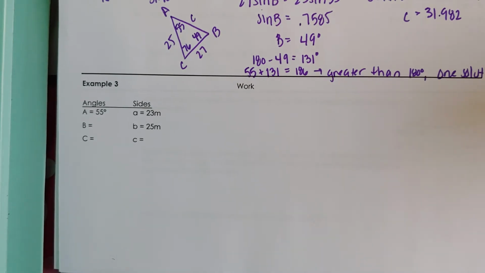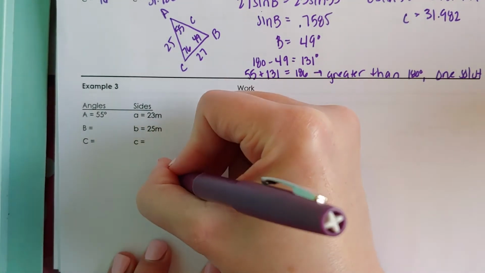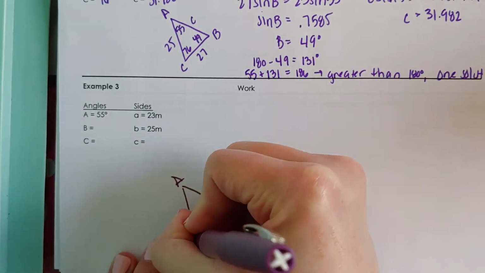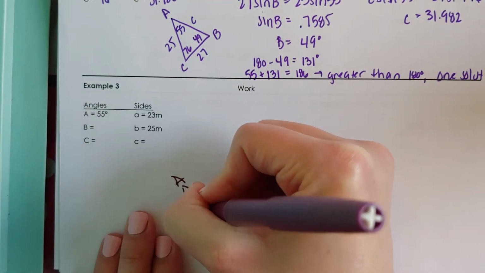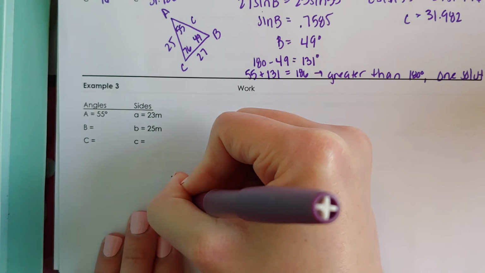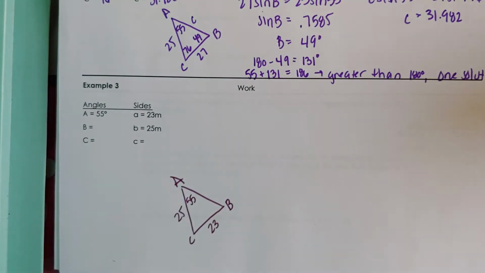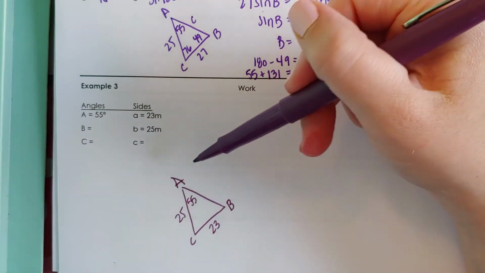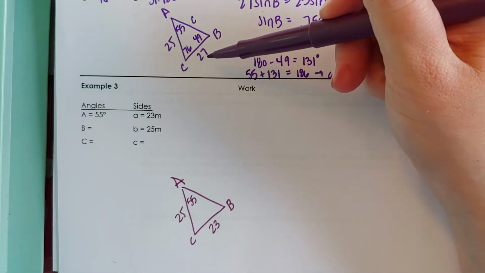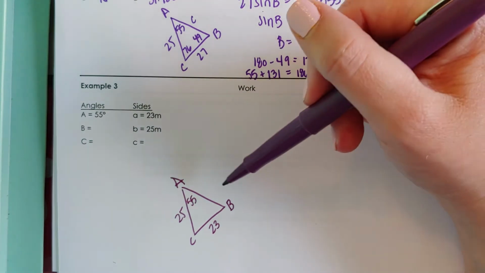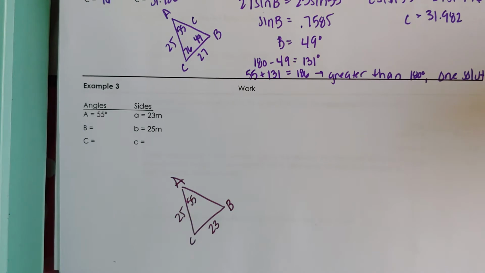All right, so we've got our triangle. Okay, so we've got ABC. Again, I just draw it so that I can kind of see where everything lines up. A is 55, little a is 23, B is 25. If you'll notice, all that we've changed from this picture and the picture in number 2 was this side little a. It was 27, now it's 23, but we saw 55 and 25. So we're going to see if that makes a difference, which it does.